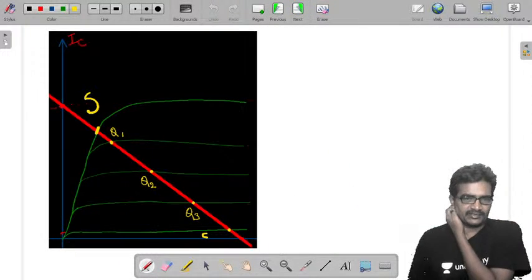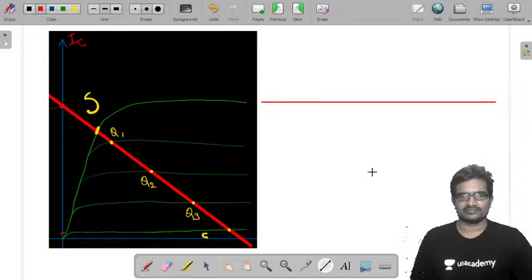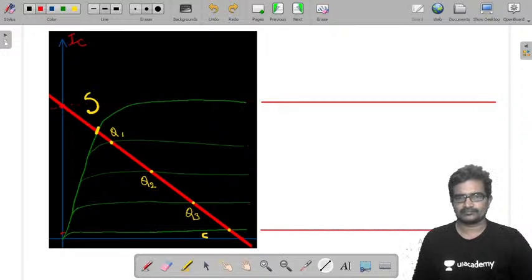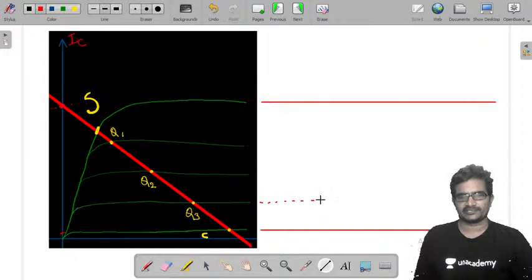I am going to take Q3 as the operating point. For the Q3 operating point, first I am taking this as IC maximum and this as IC minimum. And this is the operating point.